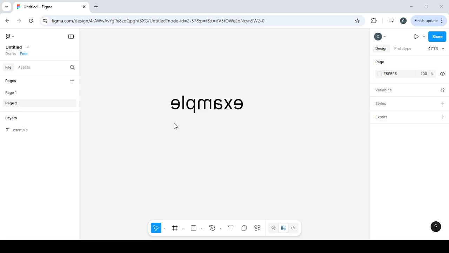With your text content updated, attention can shift to the visual properties. On the right sidebar, you have a wealth of options at your fingertips. Here, you can modify the font size to ensure legibility or match the aesthetic of your design. Adjust the font weight to either provide bold emphasis or create a lighter touch. Changing the color is also an option, offering the ability to match your text with the rest of your design or brand guidelines. Besides these, there are other properties available, such as line height and letter spacing, that allow further customization, ensuring that your text not only communicates effectively but also visually resonates with your audience.